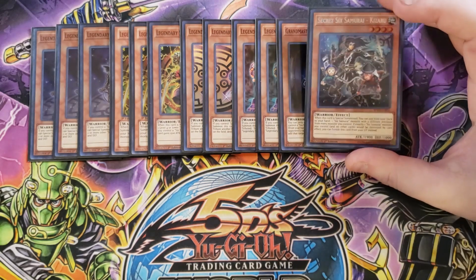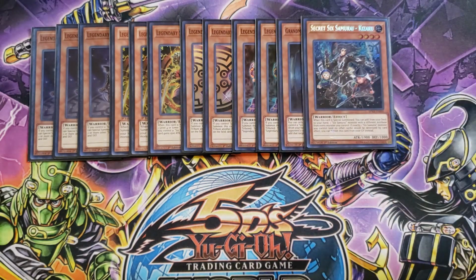We play a single copy of Kizaru. When this card is special summoned, you can add from your deck to your hand 1 6 Samurai monster with a different attribute from the monsters you control. And if exactly 1 6 Samurai monster you control would be destroyed and no other cards would be, then you can banish this card from your graveyard instead, which is pretty cool just to protect your monsters.